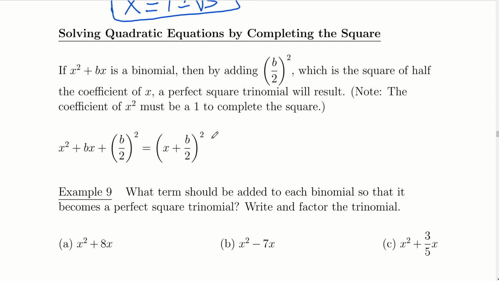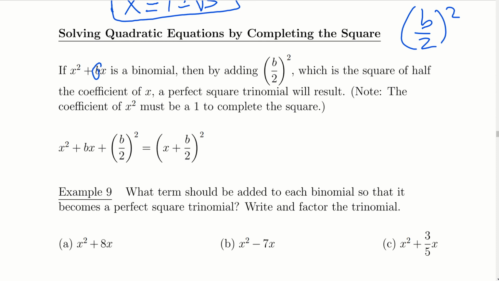The next method of solving we're going to talk about is what's called completing the square. If we have a binomial expression, x squared plus bx, then we can turn this into a perfect square trinomial if we add to this existing expression half of the coefficient of x, squared. This is the part of the process for completing the square. This is the magic number, if you will, that we really need. You take whatever the coefficient of x is, here it's the value b. What you want to do is take half of that, so you would first divide it by 2, and then you would square that answer. And that number will create a perfect square trinomial.